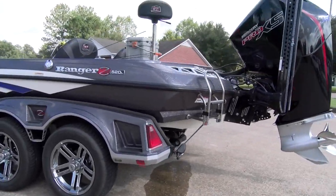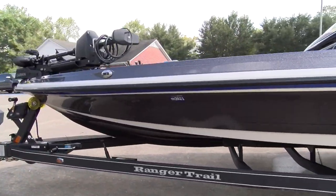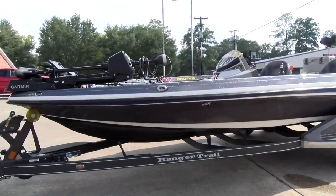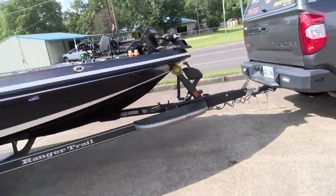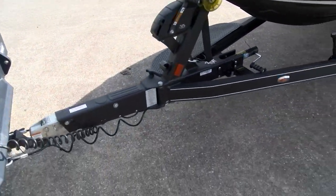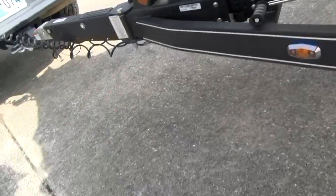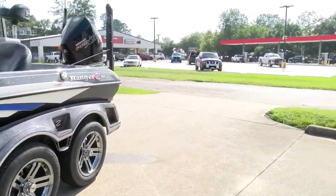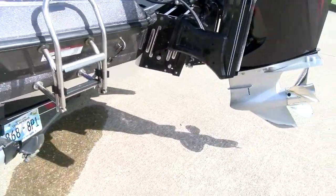Quick walk-around on Chris's boat — it's a really pretty boat, that gray and blue. He's got it rigged with the Garmin, lights built into the bow. It's a Ranger trailer with a good jack, foldable jack that goes up underneath, a little trailer step, good winch, foldable tongue, trailer brakes. This package came with the Hambys as well, torsion axles, and importantly — this is the first boat they've put brakes on all four tires, so it's got great stopping power.